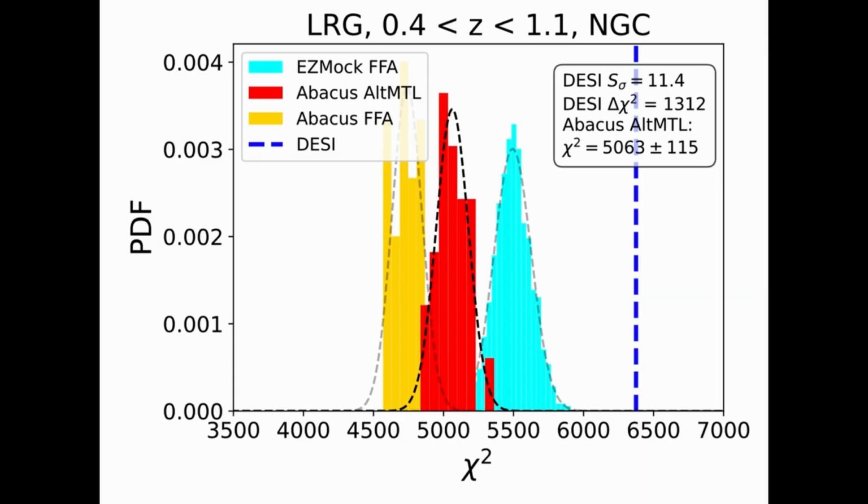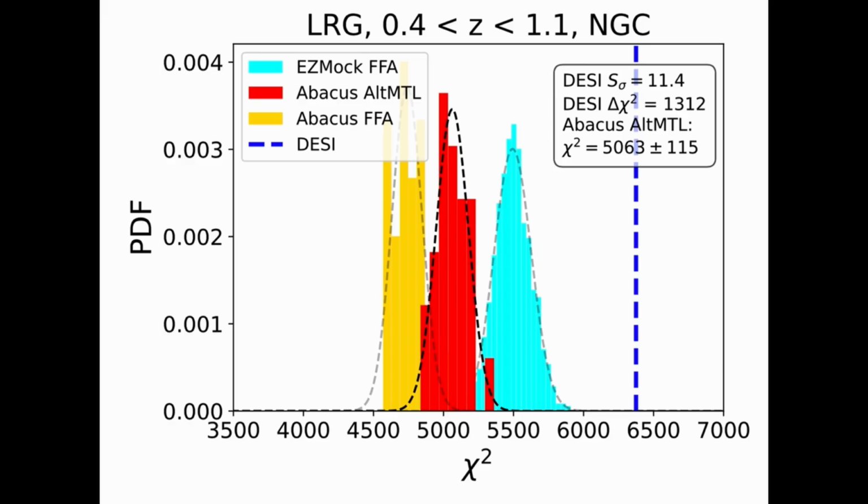So here are our results from DESI. This plot is basically the same as the BOSS plot I showed you, but a little bit more is going on here. The blue line is the data. Chi-squared is basically how distant from 0 your signal is in the parity odd sector. The 3 colored histograms are 3 different types of mocks that we've used. The LRG in the title stands for luminous red galaxies, and we've indicated the redshift range, and also we're working on this plot in the North Galactic Cap.